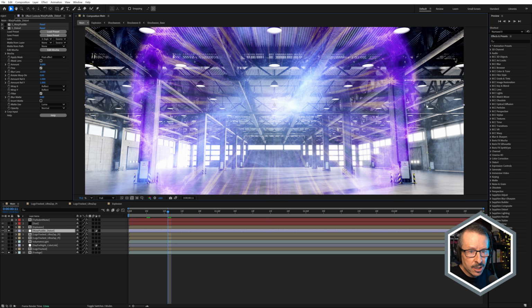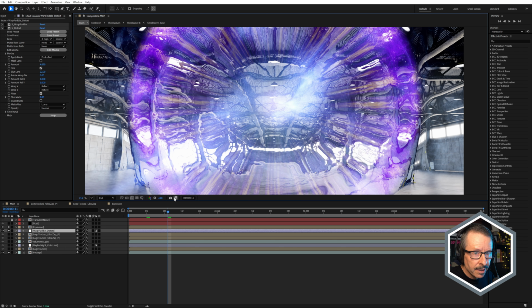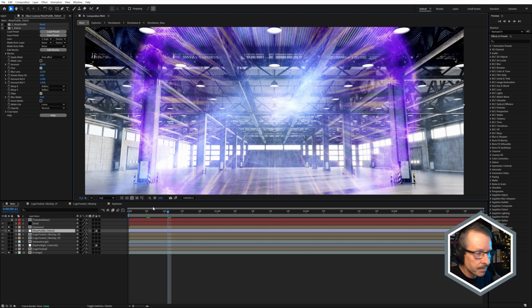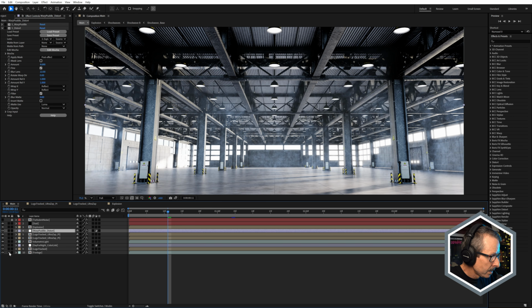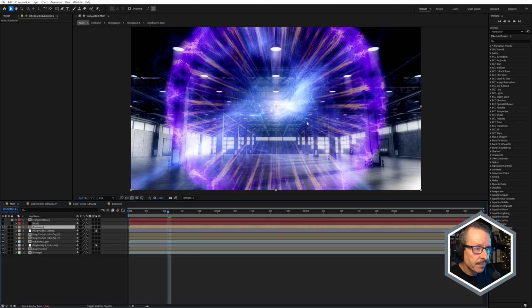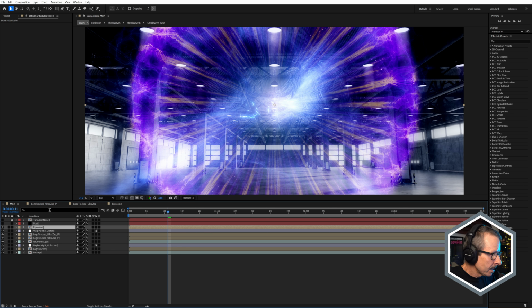You even get that distortion on the edge there, because there's some pixels there that are being used by the S-Distort, and the warp puddle is also slightly outside. So we're getting that kind of leading edge distortion, which is really nice. So we've got all of this looking really nice.